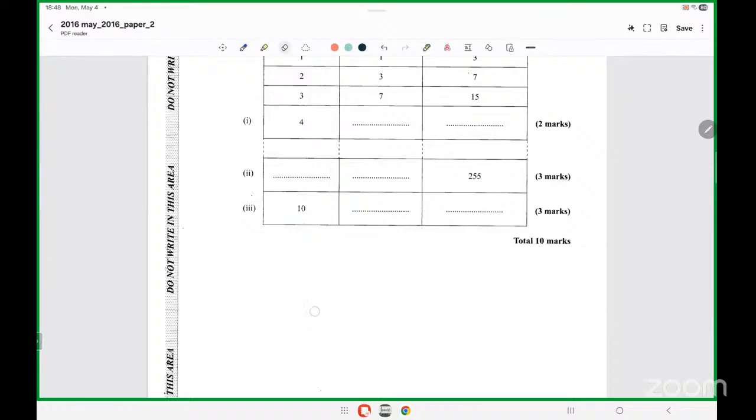So they give you up to 4. If you can't pick up the formula, you come up to 4, pick up the pattern, then go up to 5, do the one for 6, do the one for 7, do the one for 8, do the one for 9, and do the one for 10, and you're done.